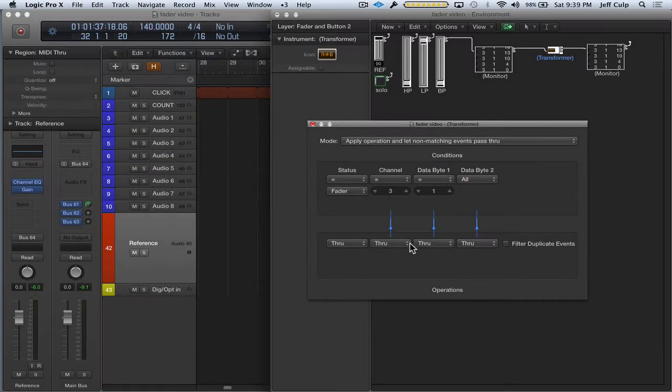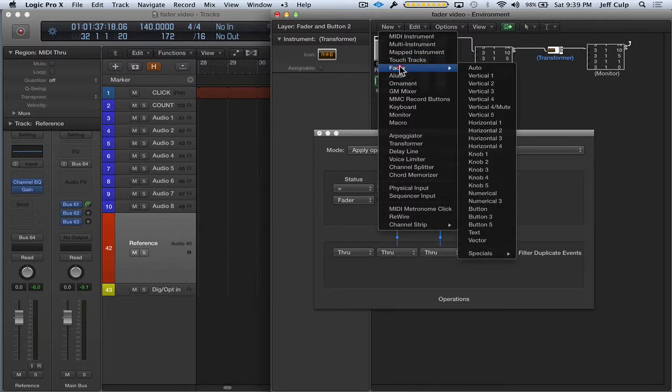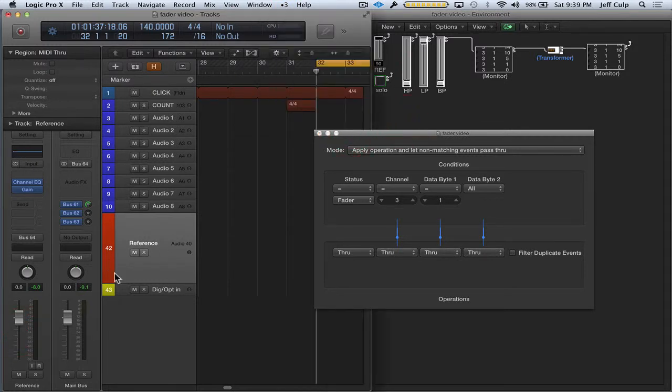Before I go on, I just wanted to clarify something about the term fader and how I've been using it in these videos. So there's two different ways I've been using it. One way is fader as in the type of environment object these sliders are called. Remember here in the menu we have these faders, and there's vertical 1, 2, 3, 4. You have all these different types, and we also have our solo button over here as a fader. And a lot of times I'll use the terms fader and slider interchangeably. So that's one way I've been using the term.